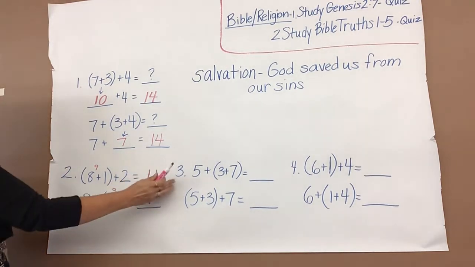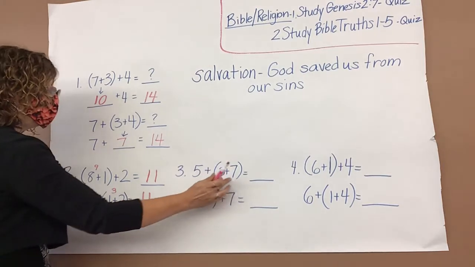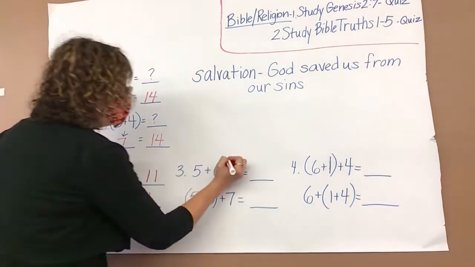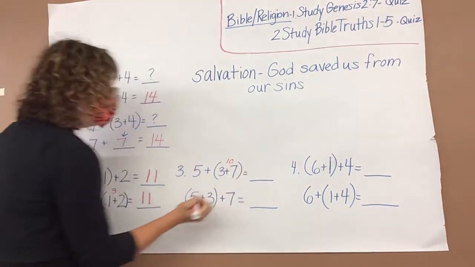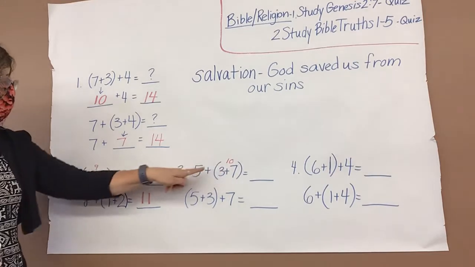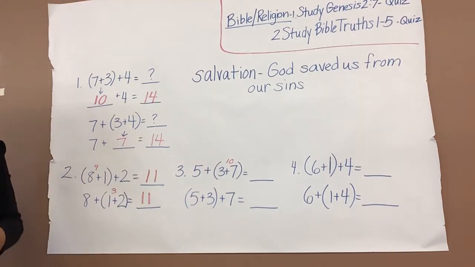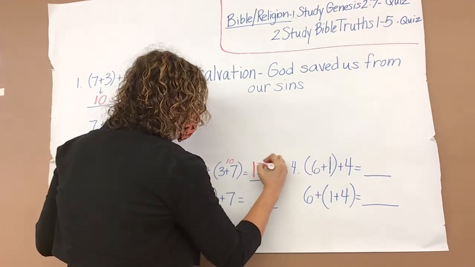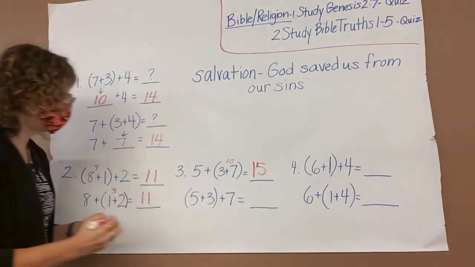All right, let's move on to number 3. Number 3 is 5 plus 3 plus 7. We start out with a 3 plus 7 in parentheses. Let's do that first. 10. 10, very good. Olivia, I need you to let some other people answer, okay? All right, then we go 10 plus the 5 that we already have. What is that? 15. Very good, guys. I want all of you answering. I do not want just some people answering.